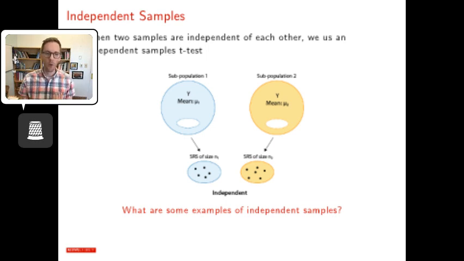So thinking about what are these independent samples, we talked about, well, this could be in a school, boys and girls in an elementary school. Or it could be the differences between those who are English learners and those who aren't. Or it could be some set of patients that you have in your hospital that have a certain disease versus those who don't. Or it could be individuals of color versus white, right? So you can pick it, but the idea is you have two independent samples, that there isn't any overlap between the two, and that they are limited to just two different independent groups, that there aren't more than two.